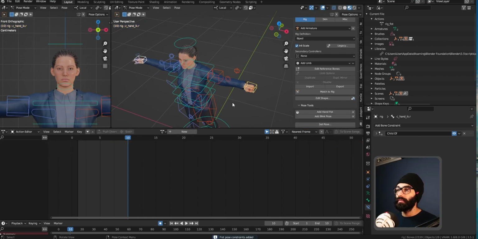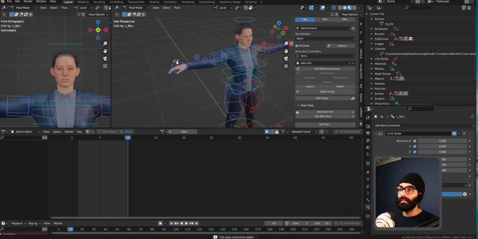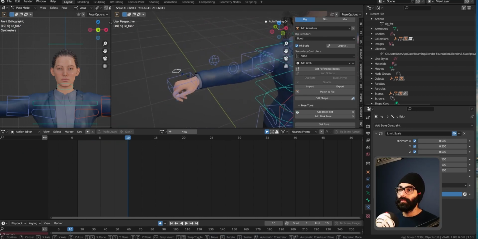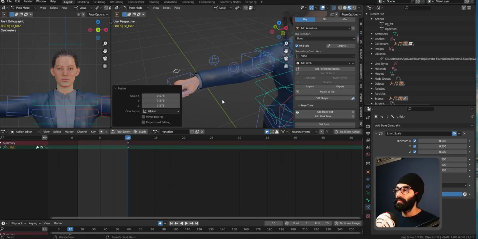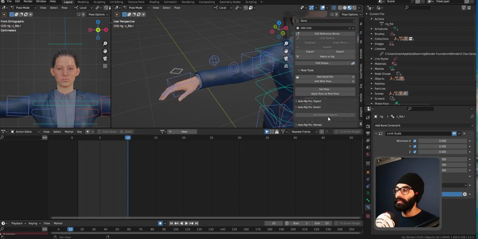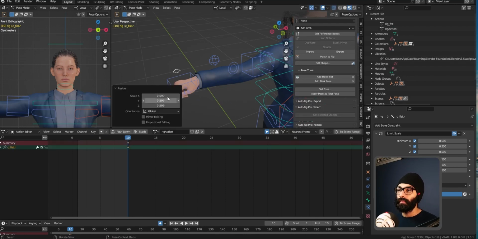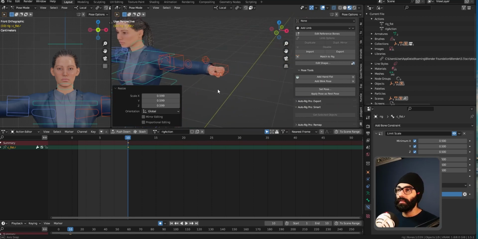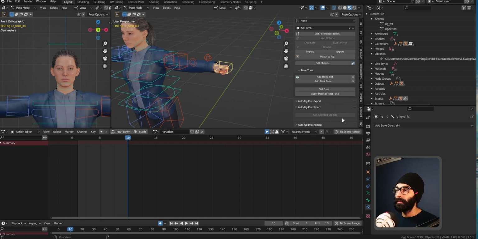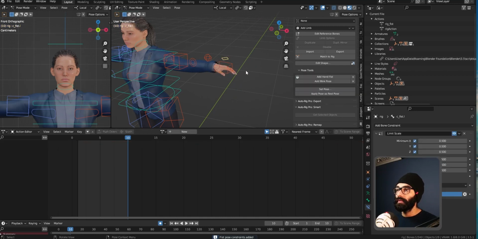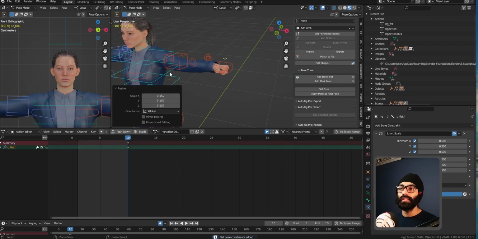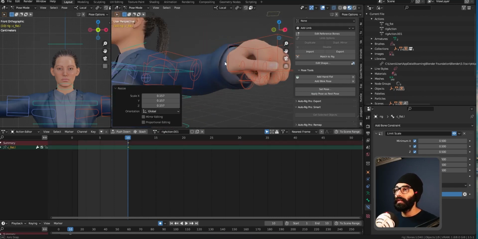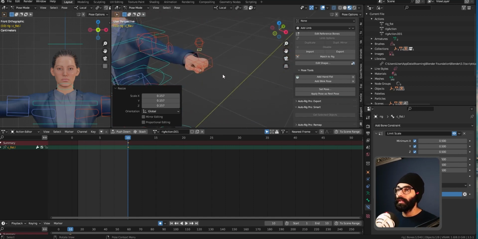Okay, it's only done for one, so now it's made this controller here. If you scale it in, wait, it's actually going through. Why is that? I think there were some settings here where it limits that. But anyway, you're gonna select this and add hand fist. Okay, again you have this controller. Yeah, there's something wrong with that one, because even if you scale it completely down, it shouldn't really go in through. The one that I've done right now is working just fine. So yeah, that's how you make your fist controller.